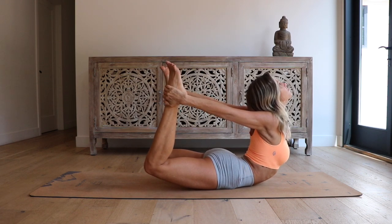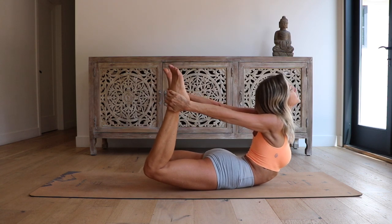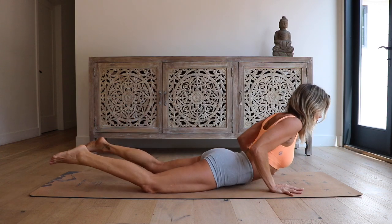Come to your full expression of the posture. Deep inhale. And exhale, lower down, release the feet.